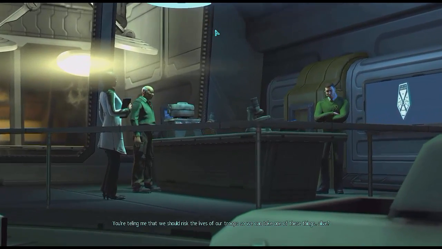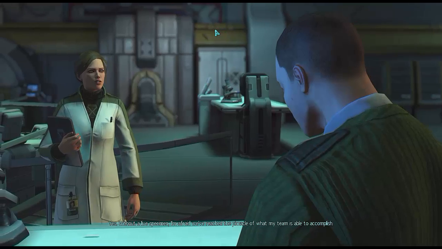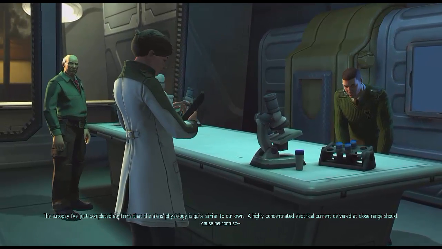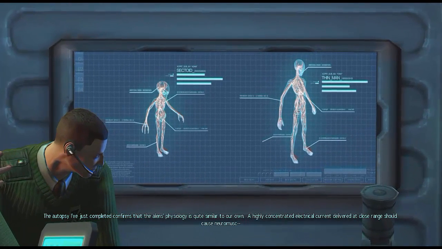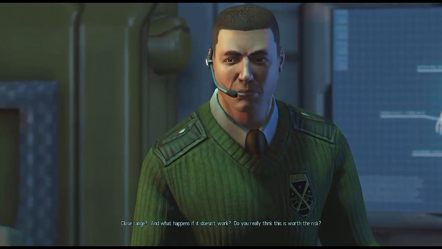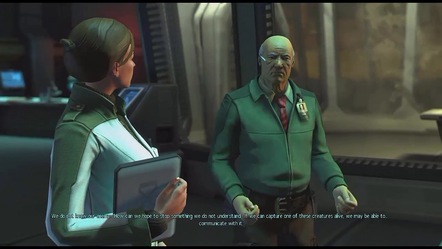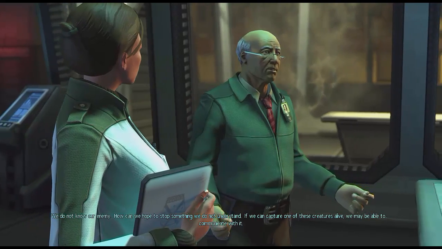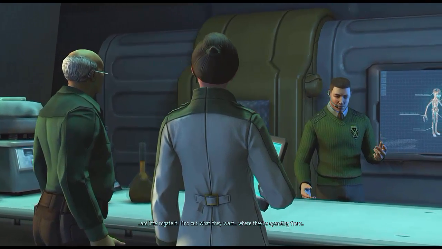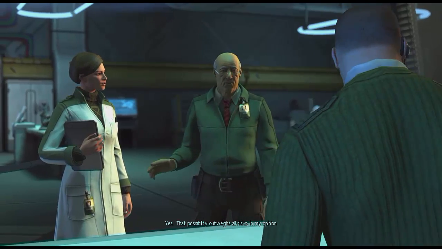You're telling me that we should risk the lives of our troops so we can take one of these things alive? Yes. Without a live specimen, I'm afraid we've reached the pinnacle of what my team is able to accomplish. And how do you suggest we do this, Doctor? The autopsy I've just completed confirms that the alien's physiology is quite similar to our own. A highly concentrated electrical current delivered at close range should cause... Close range? And what happens if it doesn't work? Do you really think this is worth the risk? I do. And as a civilian, we do not know our enemy. How can we hope to stop something that we do not understand? If we can capture one of these creatures alive, we may be able to communicate with it. And interrogate it. Find out what they want. Where they're operating from. Yes, that possibility outweighs all risks, in my opinion.